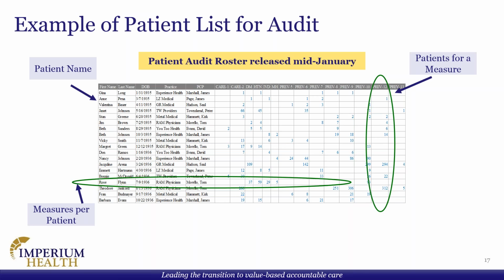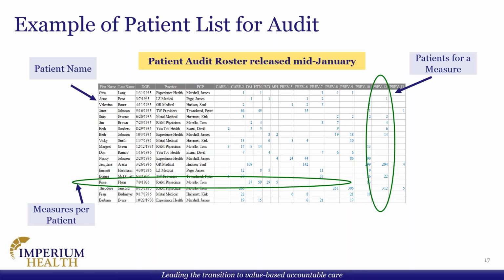When you're doing your quality audit, you can take an approach where you maybe go one patient at a time. For instance, we could work on Rose Flynn's diabetes, hypertension, ischemic vascular disease, and depression. Or you could go one measure at a time. Like, for instance, for this example, maybe you know where your depression screens are all documented. So you'll be able to use ACO Health Solutions, identify the patients that are going to have a depression screen, and we'll go through the quality audit, selecting one patient at a time, but only focused on the quality measures. We will spend more time prepping and training for the G-Pro when we get a little bit closer.